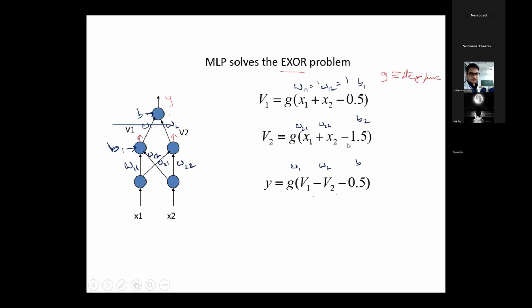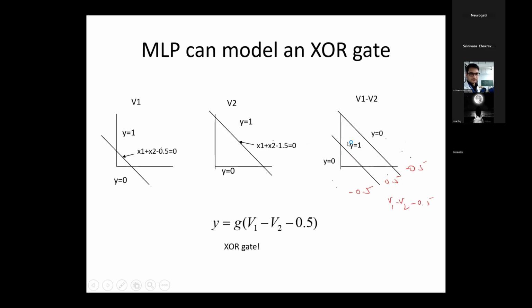Now we want V1 minus V2. So how do you get that? Imagine this function is 1 in this whole region and 0 in this whole region. This function is 1 in this whole region, 0 in the other region. If you do this minus this, you'll see that in this part, this function is 1 and this function is 0, so that remains. In this part, both functions are 1, so they cancel out.